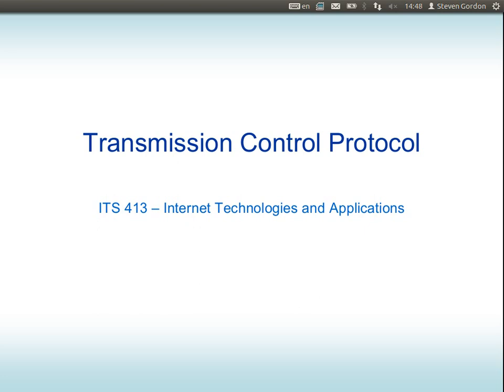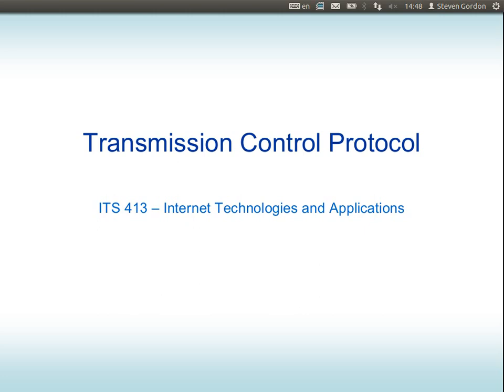UDP is very, very simple in that it simply takes data from the application and sends it to IP. It doesn't provide reliability, and it doesn't provide many of the features that TCP provides. We'll see what TCP provides, and I'll mention which ones that UDP does not provide. It's only used when we need a very simple protocol, and sometimes when we focus on performance.